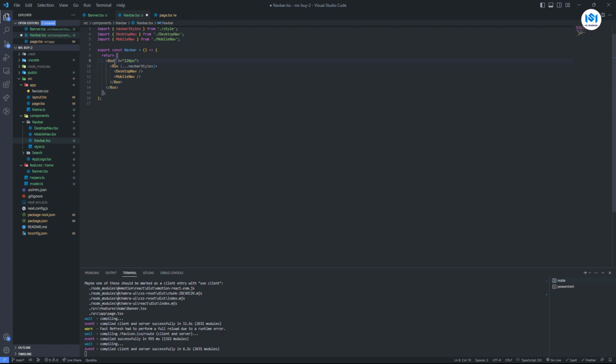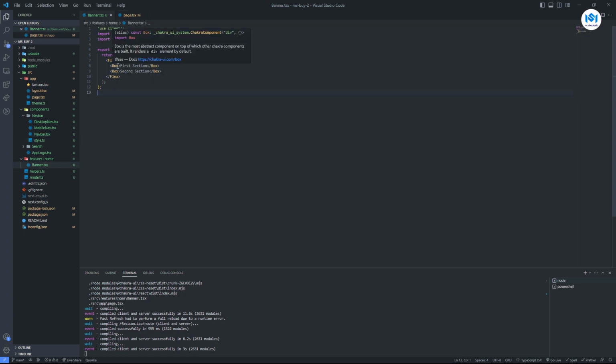And just for readability, we are not actually going to use this class name, right? But we just want to add this class name and say navbar wrapper, just to make sure this is actually the navigation bar wrapper. So this is acting as a kind of label, but we are not actually using the class name. Alright, so that looks okay now. We can focus on creating this banner component.